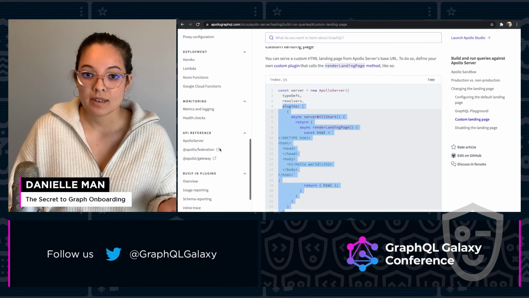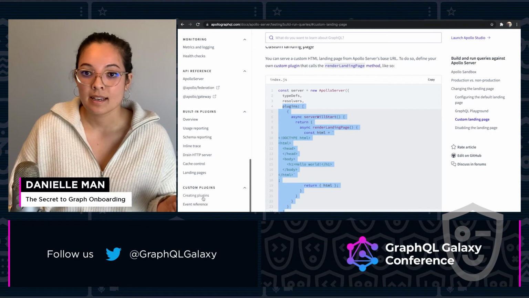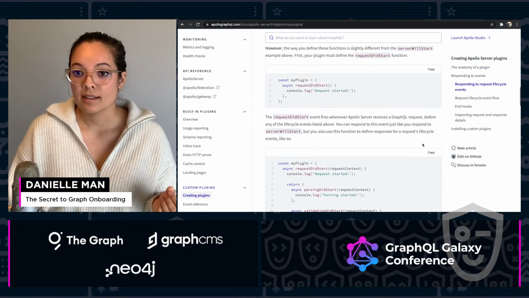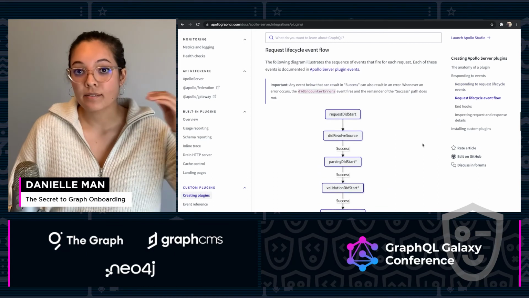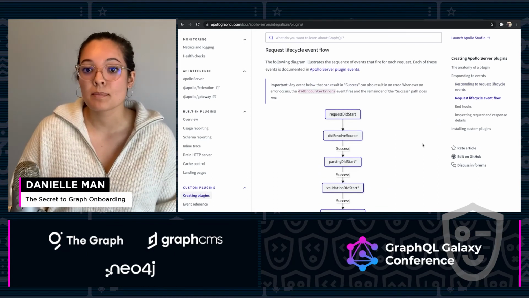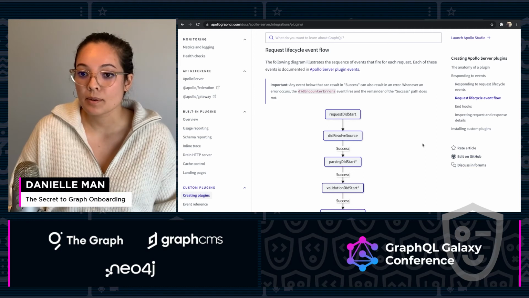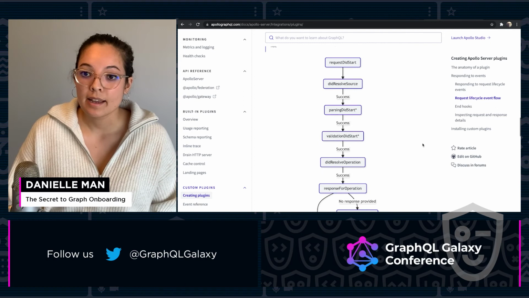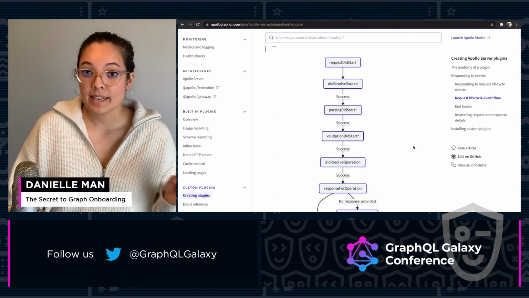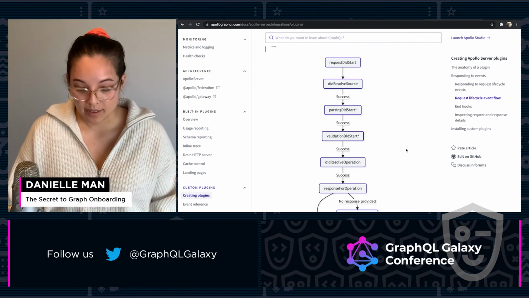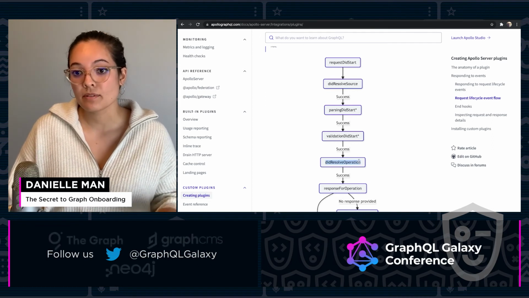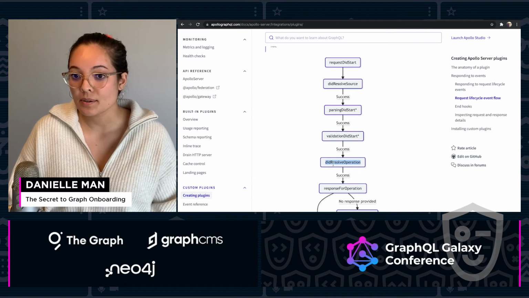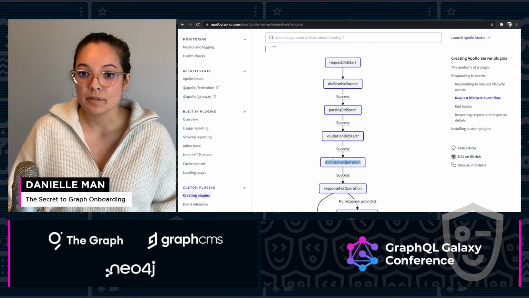So down here, if we come back to the Apollo Server docs and look at how the plugin request lifecycle works, there's an entire set of states that every request goes through in Apollo Server, and at any point we could plug into these states and add some augmented logic. The first stage of the request lifecycle, where the request operation has been fully parsed, is the stage right after validation did start. So this would be didResolveOperation.